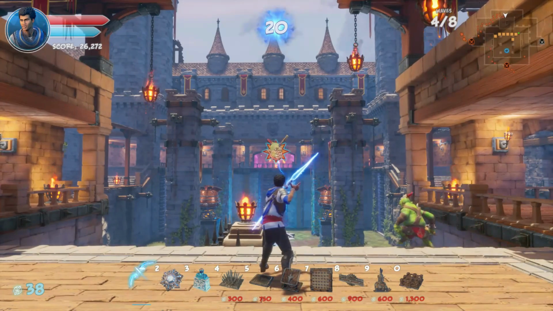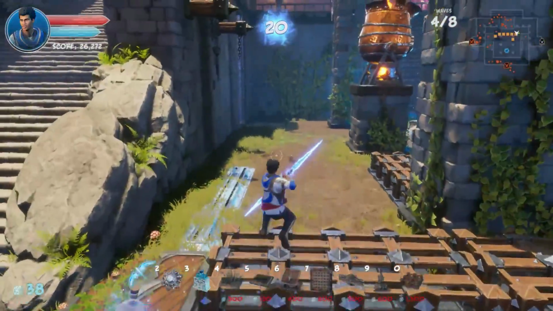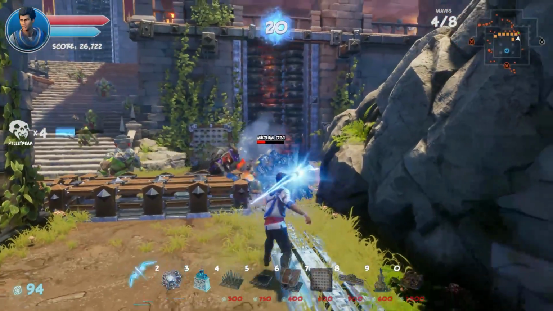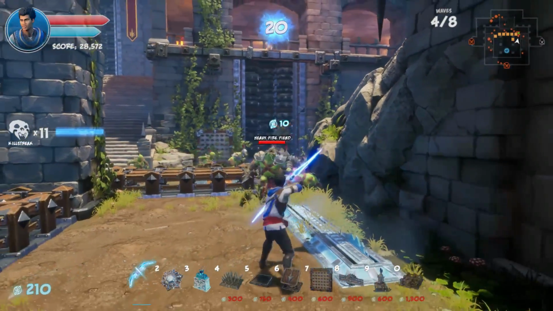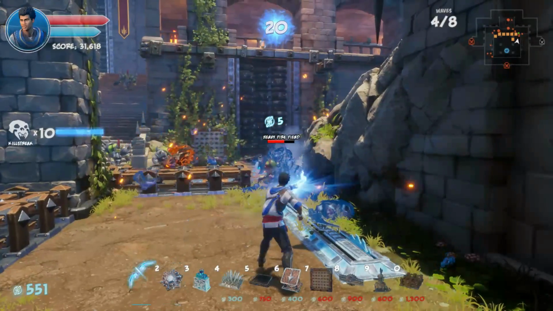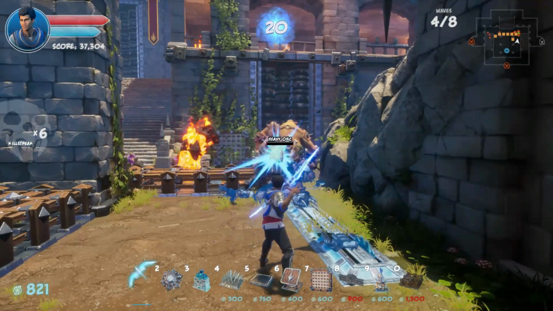Let's see if I can weaken him a little bit before he gets too close. Whoa. Yeah, I think it's time to fall back to the entrance here. I don't know how I feel about the Ripsaw. And I mean, it's pretty good. I don't know if it's 900 gold good.